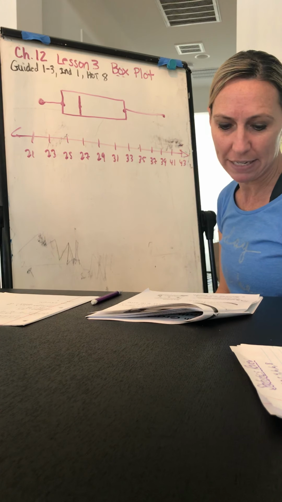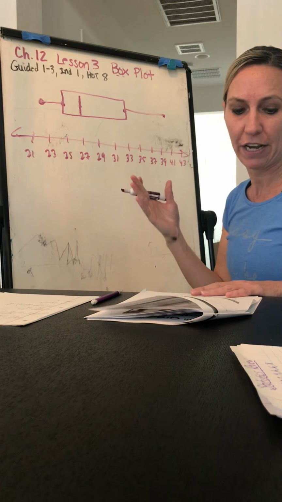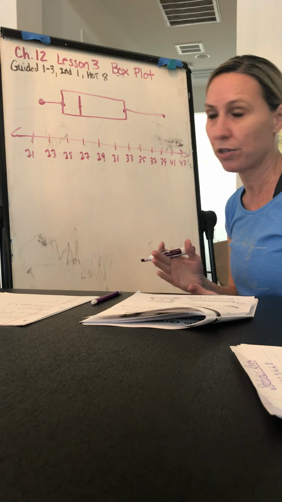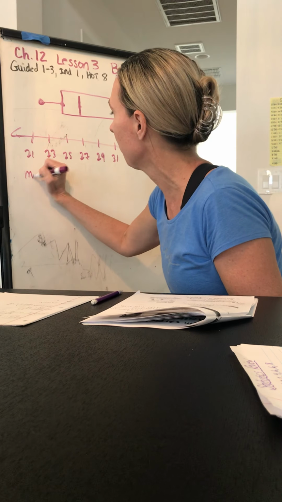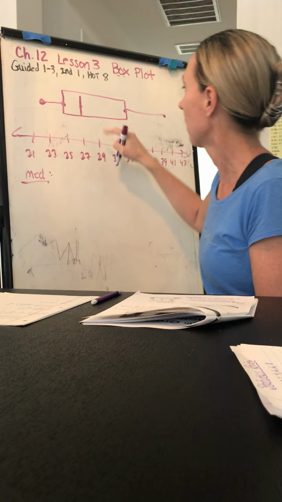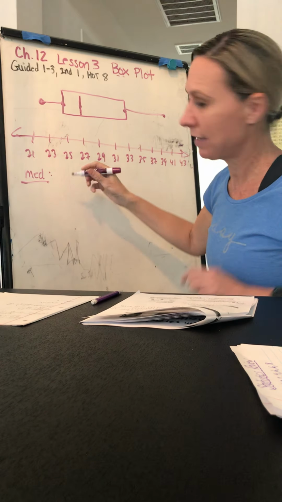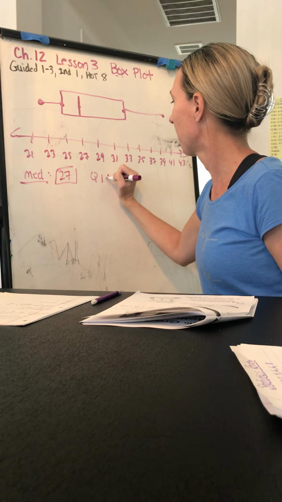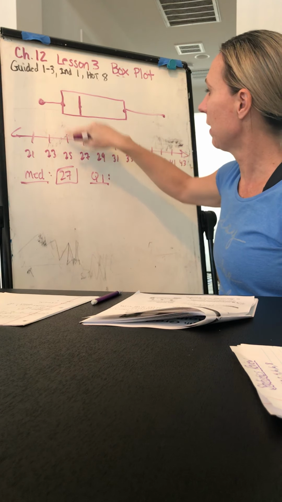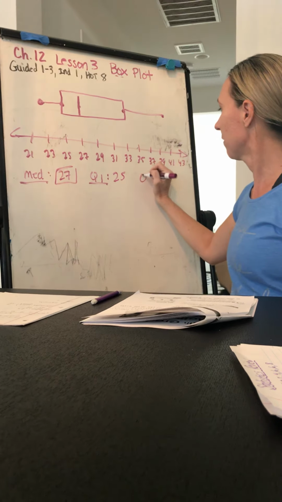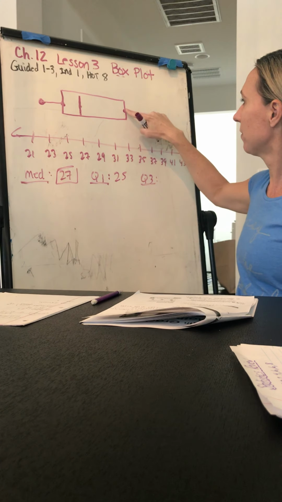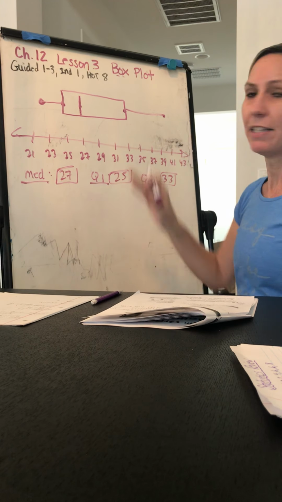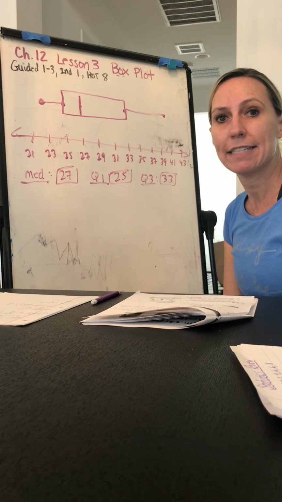So it says find the median, and then we're going to find the measures of variability. So we're going to find Q1, Q2, the range, the interquartile range. Okay, so our median, Bentley, what's the median here? Is 27. Good. Okay, what's quartile 1? 25. So quartile 1, yep, is right here. It's 25. What's quartile 3? 33. Quartile 3 is this one right here. Yep, it's 33.